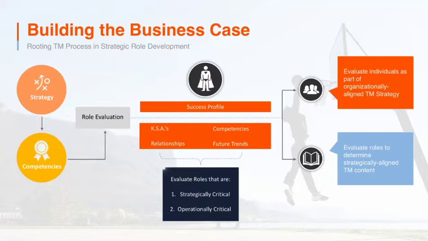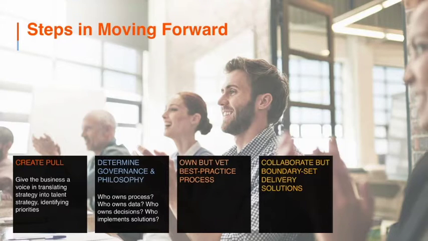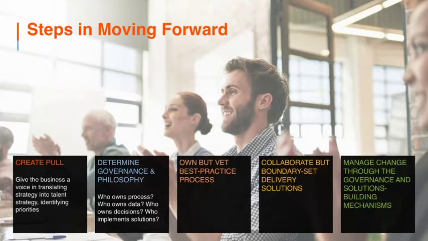Doing so becomes invaluable. In fact, if you go to the next slide, there's a nice little summary of key things that should be a focus for a talent management executive moving forward. One is to create that pull. Create pull within the organization so that the business has a voice in translating its strategy into a talent strategy.